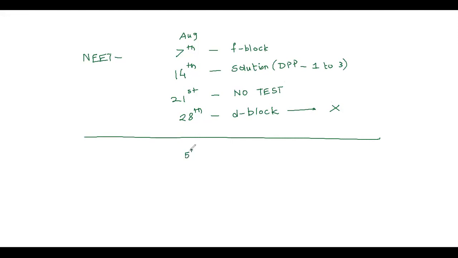This will be the 5th of September. I hope my date is correct. 1, 2, 3, 4, yeah, 5. This is going to be a Sunday, and you will have a combo test on that day, because we thought afterwards that keeping one chapter test, since every teacher has one chapter coming, calling you to class for a one-chapter test would not be much fun. So we will keep a small combo test here.